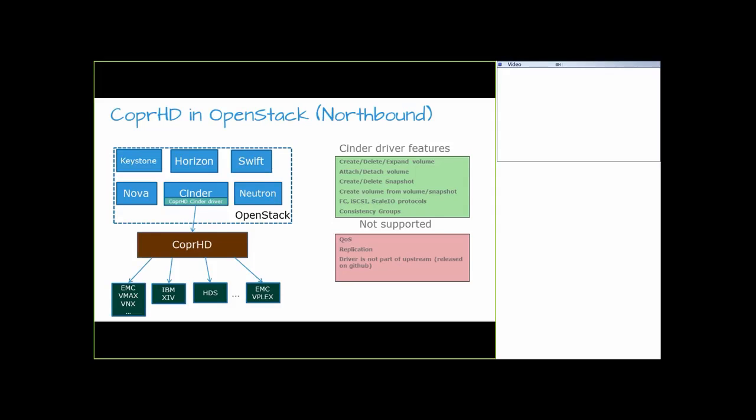The vplex case is very interesting in that there are two layers of volume creation happening. If you're just using vplex with Cinder, you would have to have created and allocated storage to vplex and created a pool in vplex before you could use Cinder, whereas CoprHD will do the whole thing on the fly, all the way from the back end and the Symmetrix, to presenting, to adding to the pool, to creating a new vplex device.